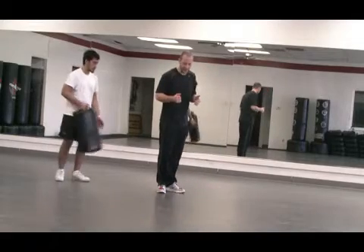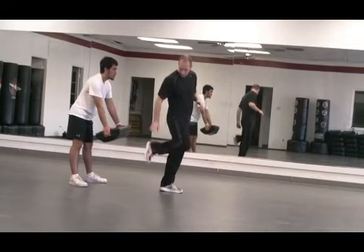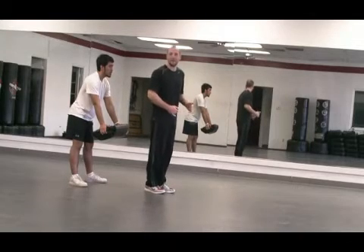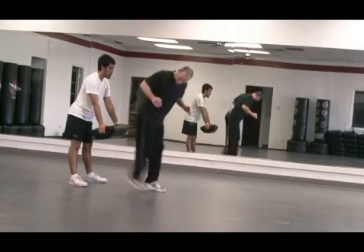The basic premise here is that I'm going to just try and deliver a straight kick up. I'm going to bend my knee, apply with the back of my heel, just like that. And when I do it, I'm going to try and get a little extra energy by bouncing a little bit with the foot that's planted. So you see how I just do a little bit of a bounce? Bam!